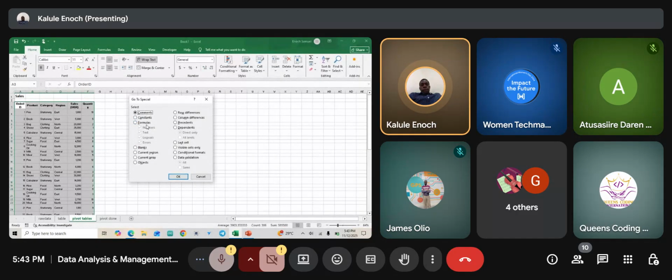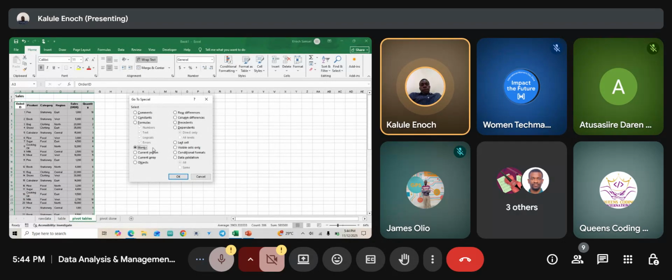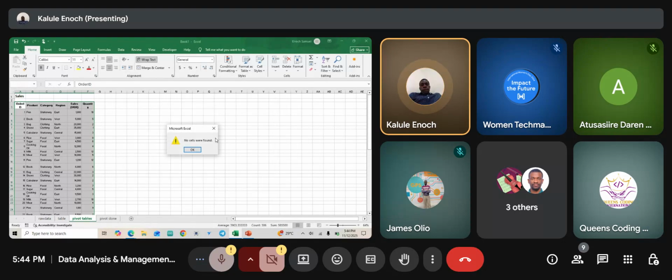This is not only important when you're removing spaces, but it is also important if maybe you were given a certain piece of data and they've told you to look for all cells that have formulas. So I can just come here and check, go to cells that have formulas. But currently I want to go to cells that are blank. Any blank cell, I don't want that in, because I know my cells were filled everywhere. So every cell must be filled. So I'll say okay. And this one is telling me that no cells are empty.